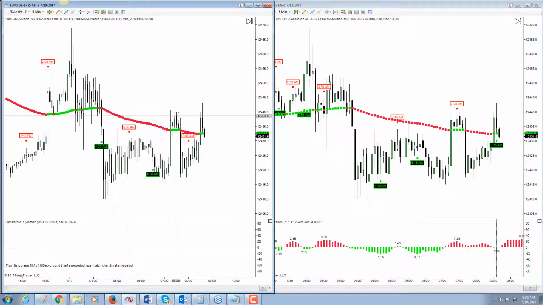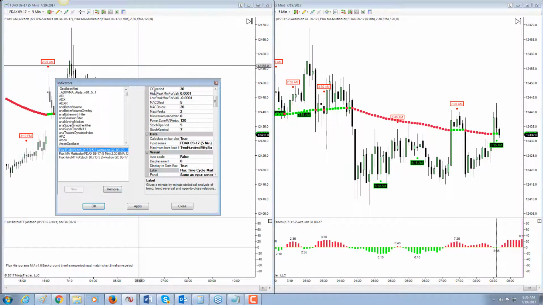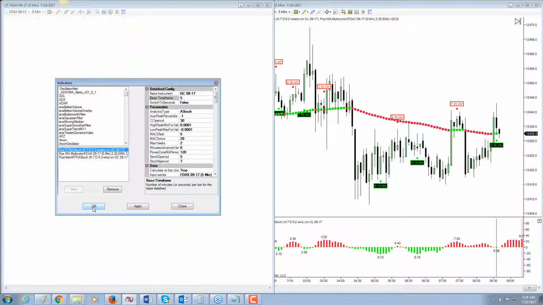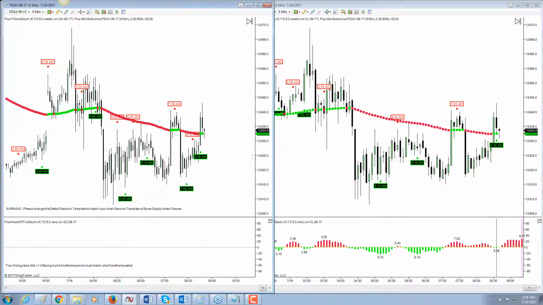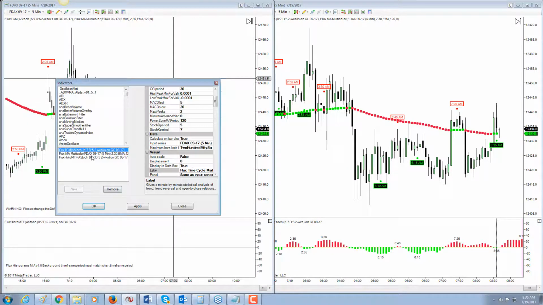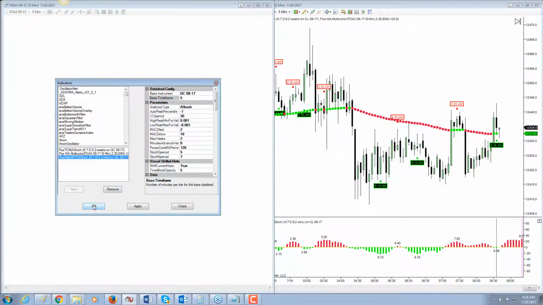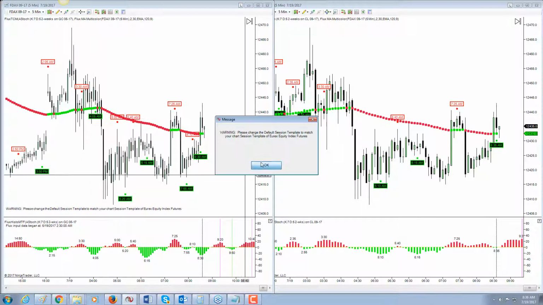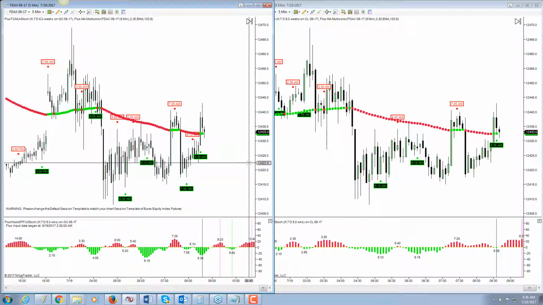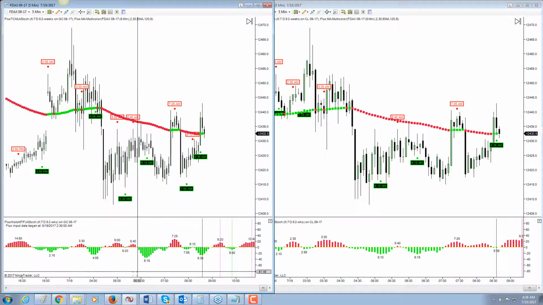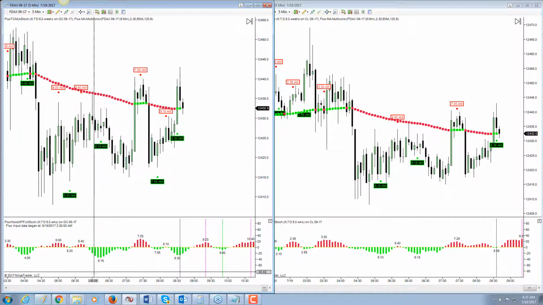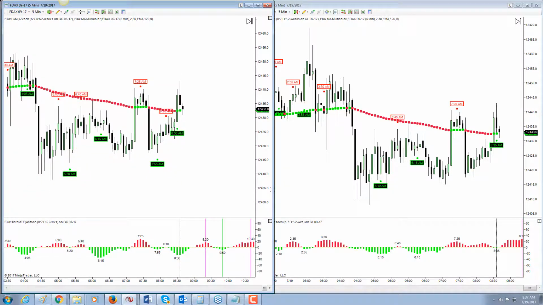One of the things that I'm seeing, we'll come back and look at that in a second. So 5 minute indicators, Flux Histo 5. Okay, so we've got those two things together right there. Perfect. Everybody with me so far?